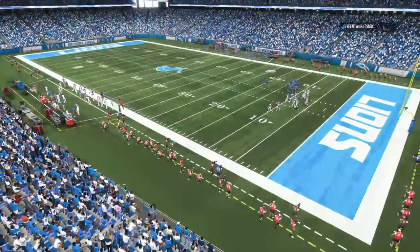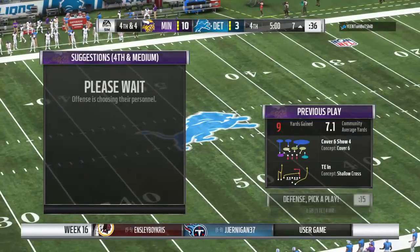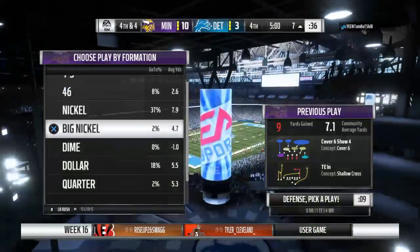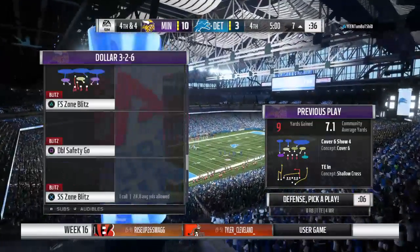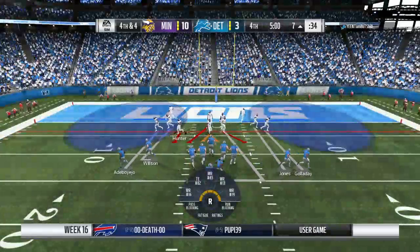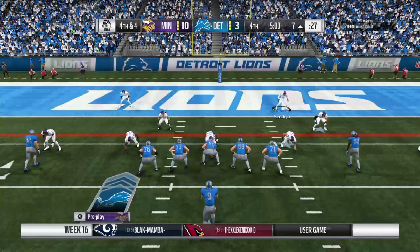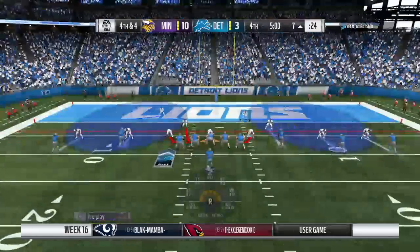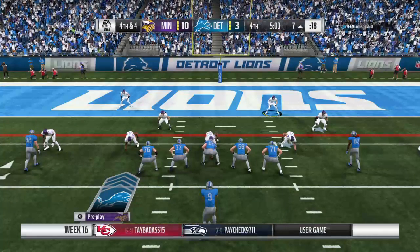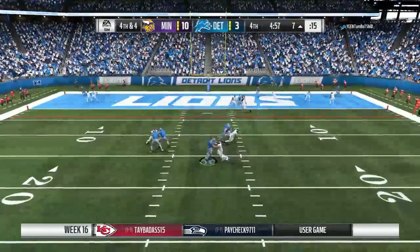Back now at Ford Field. It's the Lions trailing, but with possession of the football as we get set to bring you the 4th quarter. One score down. Here we go. They're going to go for it here on 4th down. Set. 180. Double, double. As expected, they're going for it to keep the drive alive.